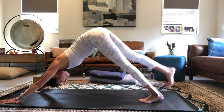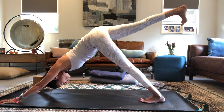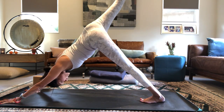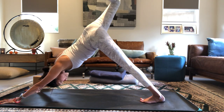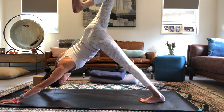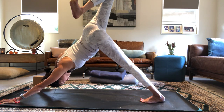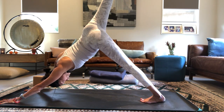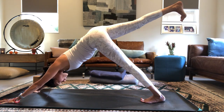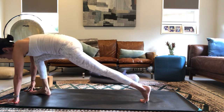Inhale, lift the right leg up. Press the heel of the right foot. Keep the hips neutral. From the right inner thigh, roll it open. Lift that leg. Bend that knee. Heel to bum. And then breathe from that right inner thigh. To the right knee, the heel touches the bum, breathe into the right hip and the right lung. With control, straighten the legs. Exhale, round it back to neutral. Three-legged dog.